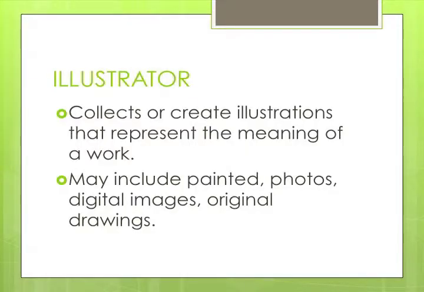Another interesting job in a literary circle is the illustrator. Now, if you have someone who is a visual learner and kind of sees the pictures of what's going on in a piece of literature, this would be a good job for that person. The illustrator collects or creates visual images that represent the meaning of the work being studied. They can include paintings, digital images, photographs, or even drawings if the illustrator is particularly talented in that area. But this helps people see a visualization of the work, and it's kind of a fun job.